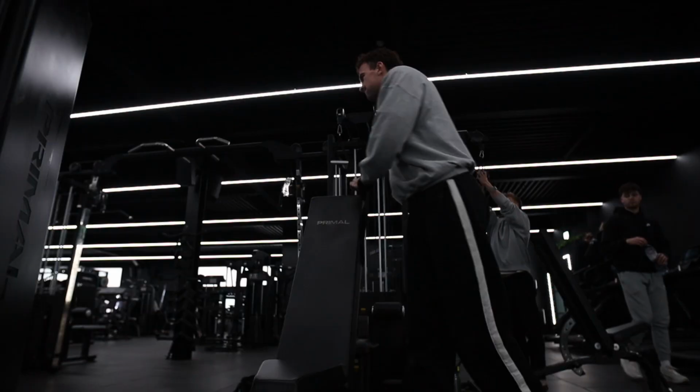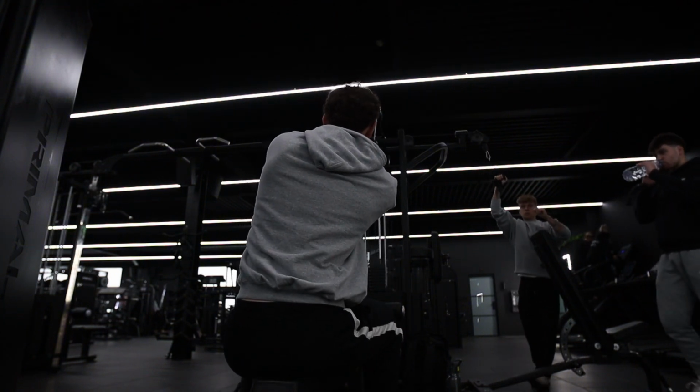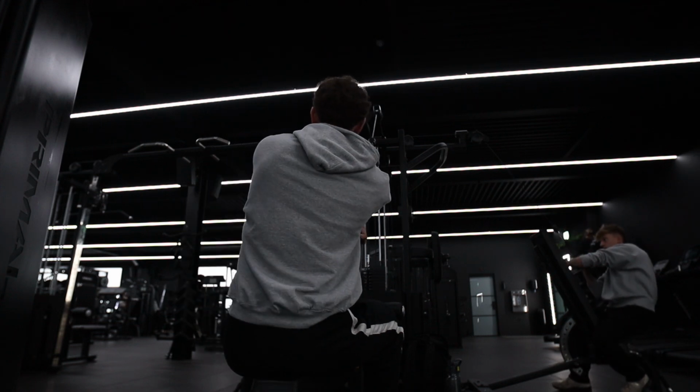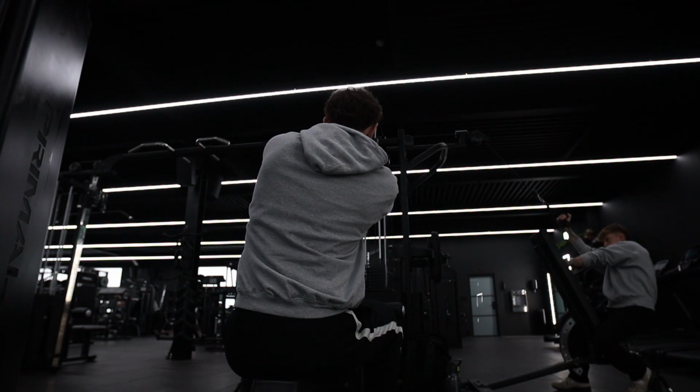A few little, not cues, but setup tips here. The main thing you're thinking about is how can I set it up so it's really easy to keep my upper arm close to my body. So essentially just make sure that the cable alignment is either in line with your shoulder or slightly inside. It's just going to make it really easy to do the movement properly without even having to think about it. So you'll be able to see on this next set, it's very much aligned with my shoulder, slightly inside. Give it a go.